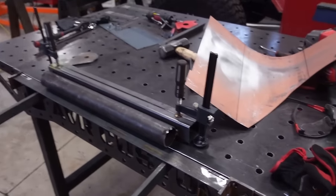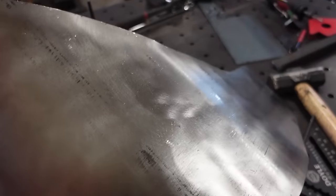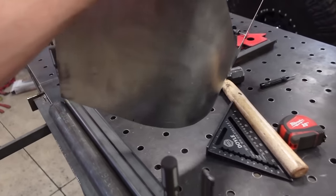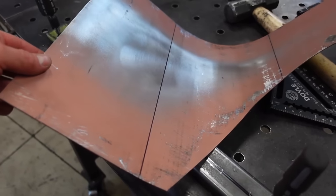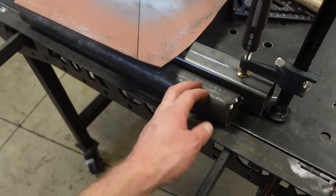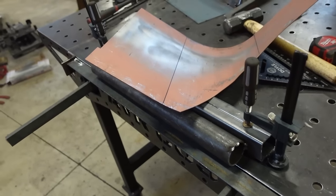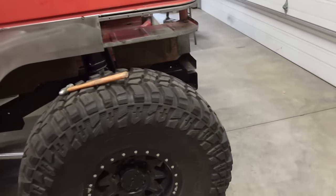Well, after wasting all day on this piece, I've decided this is not going to work. You can see it's not bending very straight. So I bought a slip roller, and I think I could probably straighten this one out. If not, I can just cut another one. So I'm going to do it right. This isn't working. I need a roller. I bought one, and it's going to be here in a week, but either way, we've got a little more work to do.